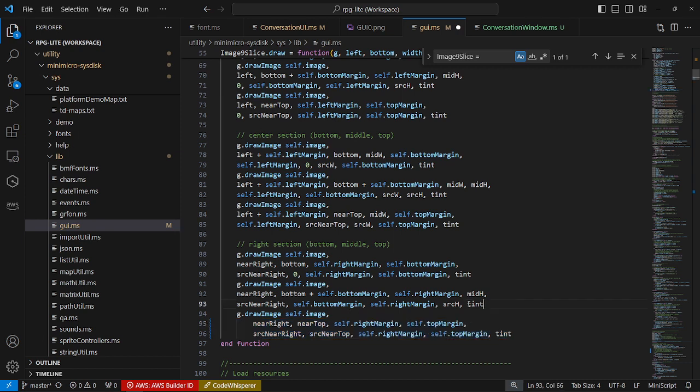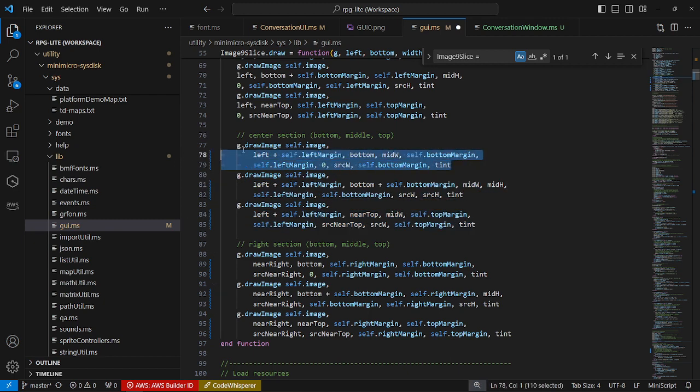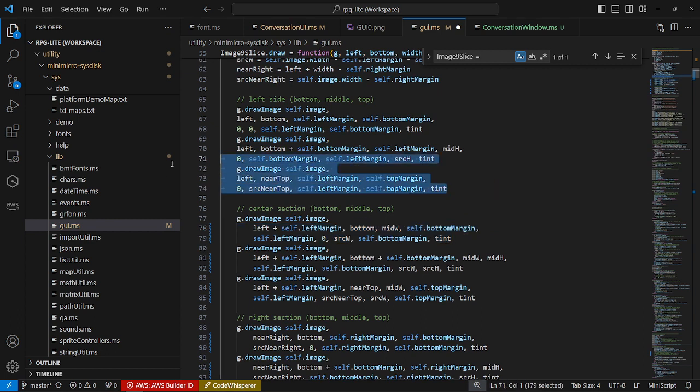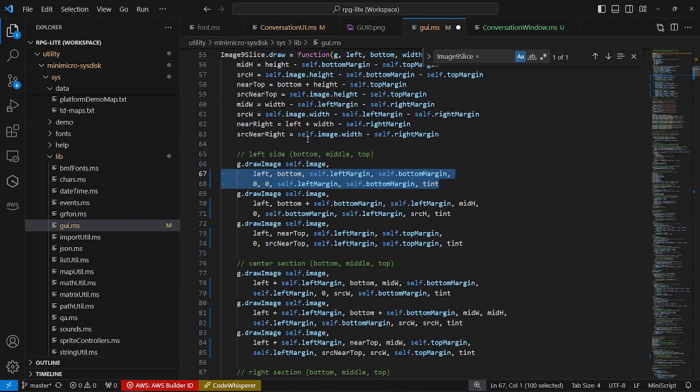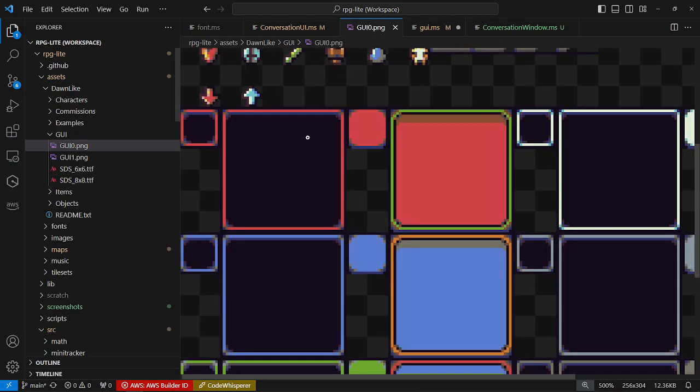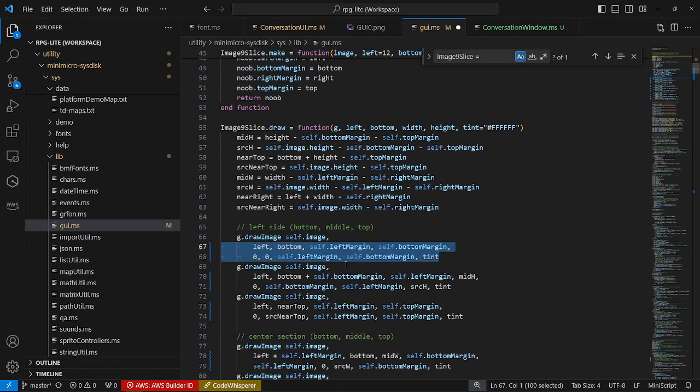Indenting is making it harder to read. So for the left side, it should be pulling this tile and stretching it out. I'm not. So I got left side, bottom, middle, top.